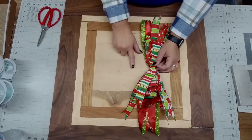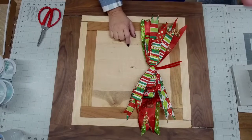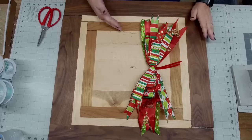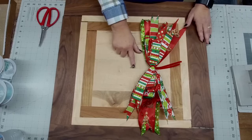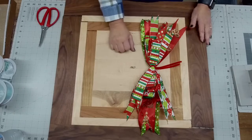This is a 1.5 by 2 inch C hook. This board measures 24 by 24, and it's an inch thick. So I just have a little C hook that you screw into the center.